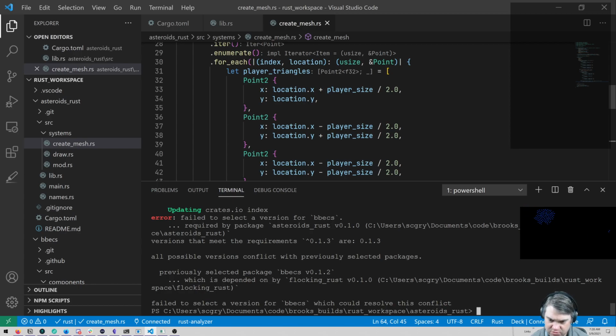Required by package Asteroids Rust 0.10, Asteroids. So flocking rust. Come on. Don't make me take flocking rust. Okay, I'm just going to.